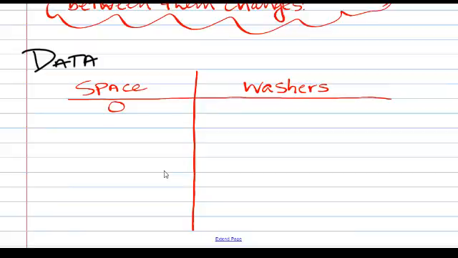Chips. So how could I increase the distance between the magnets? Put the chips in between the magnets. Now, okay, so I'm going to measure the space in what? In chips. So I might say, okay, with 0 chips, it took this many washers. With 1 chip, 2 chips, 3 chips, 4 chips, 5 chips. How many chips do you have? Count them.